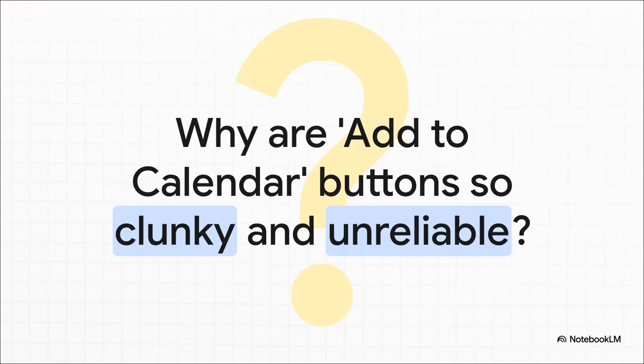So yeah, why are they such a mess? Seriously, you get this wall of choices, Google, Apple, Outlook, Yahoo, then you have to download some weird file with a .ics extension, you have to figure out how to import it, and even after all that, you usually have to go to a different web page to actually say you're coming. It's just a totally broken experience.